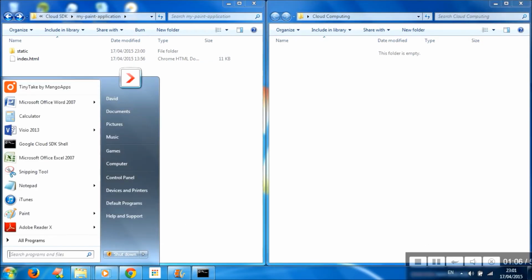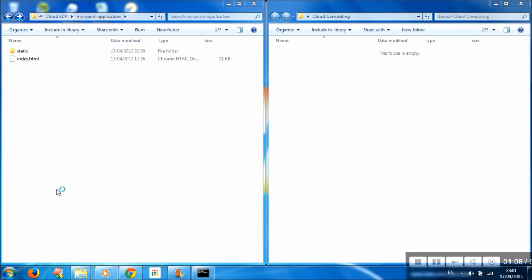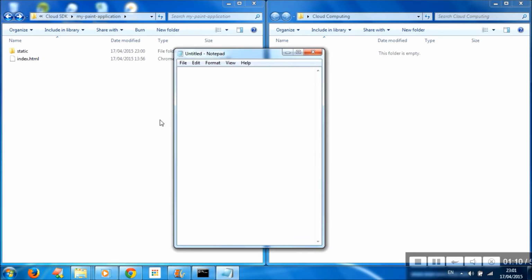So the first thing we're going to do now is open up Notepad, and we're going to type in application: my-paint-application, just like we had the project ID. You then type in version: 1, runtime: python27, api_version: 1, and then threadsafe: true.